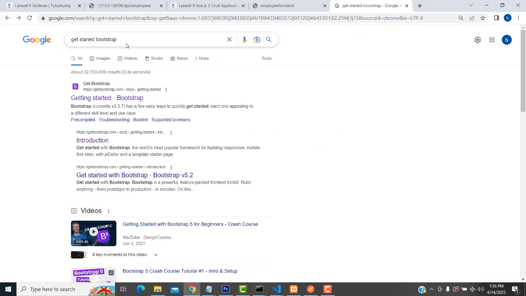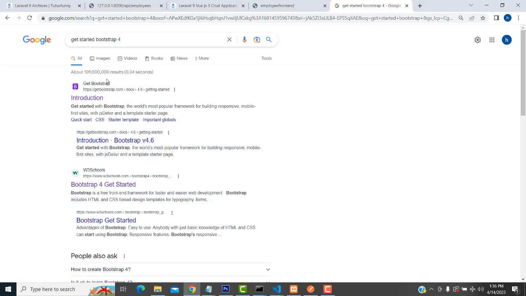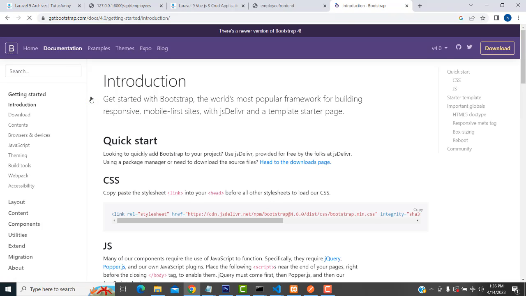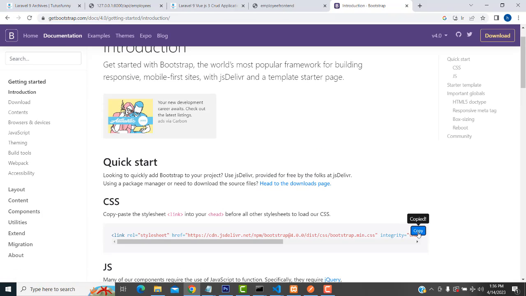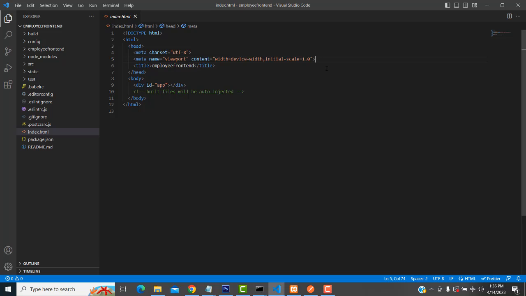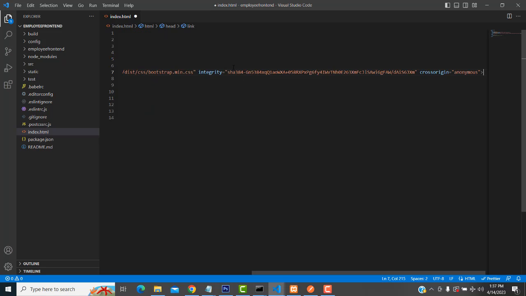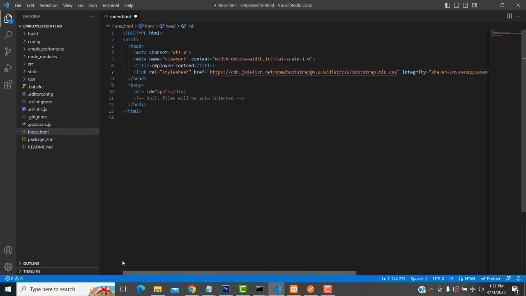Get bootstrap 4. Copy this css link and paste it over here. Now you'll be able to access the Bootstrap libraries. First you have to configure Bootstrap.